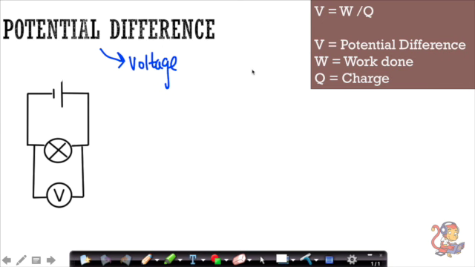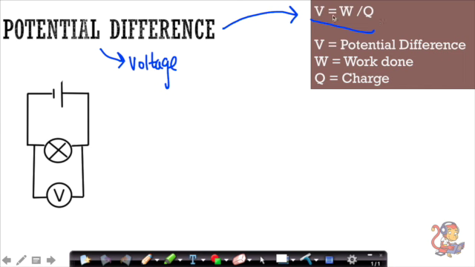And on your datasheet you'll be given an equation which links potential difference with work done and charge, where it says potential difference equals work done divided by charge. And this will help you remember what potential difference is. If they ask you for a definition of potential difference, which would be a quite tricky question, I would refer you straight to your data sheet and you could try and use this equation to help you write down what the definition is.